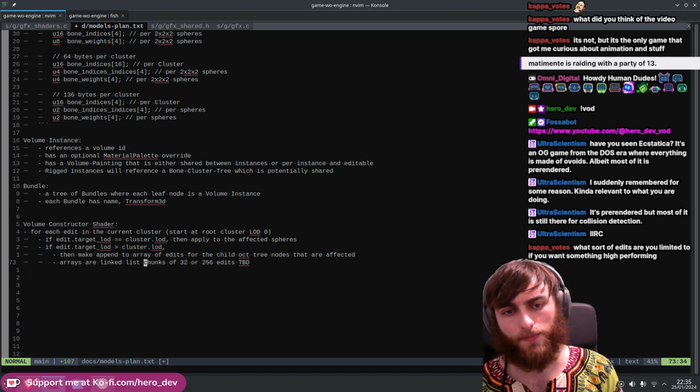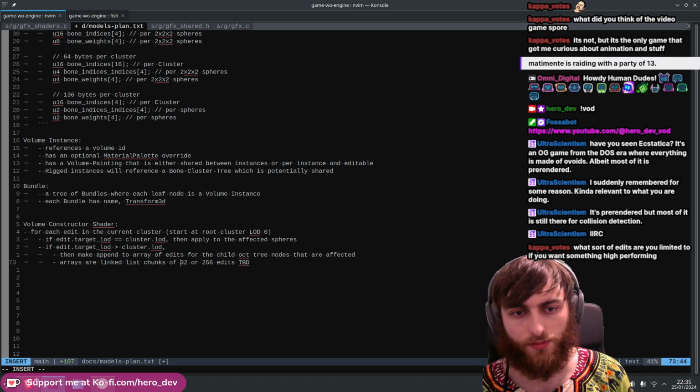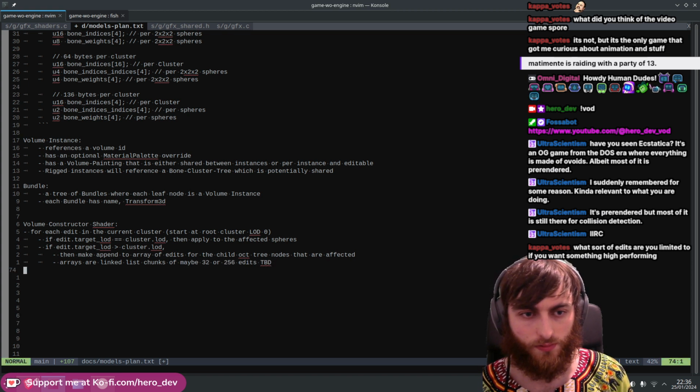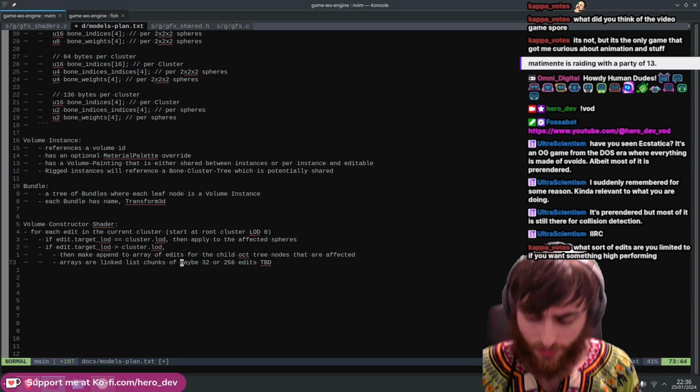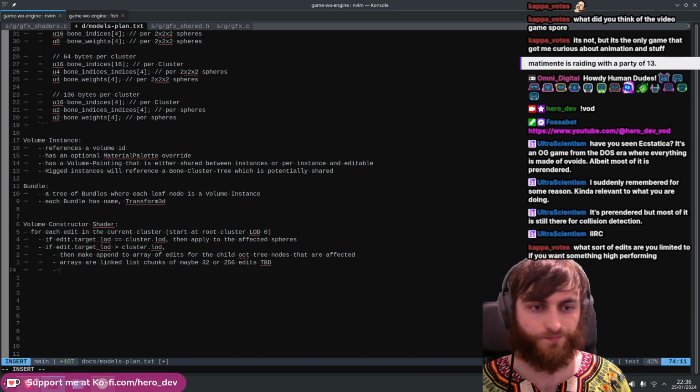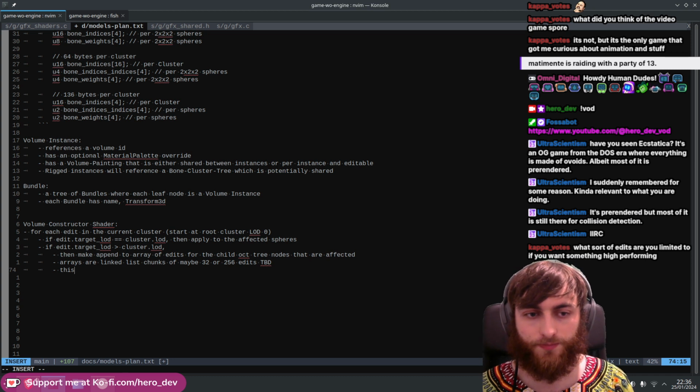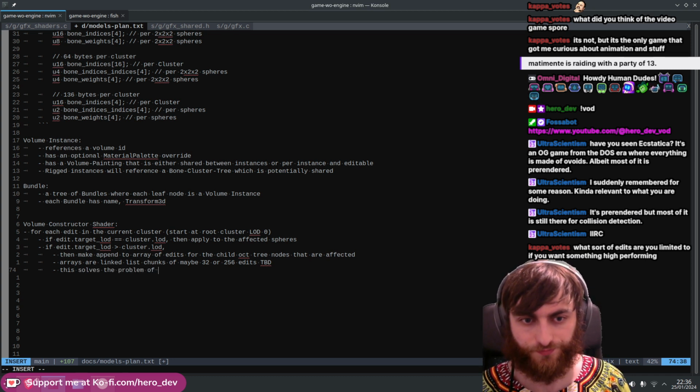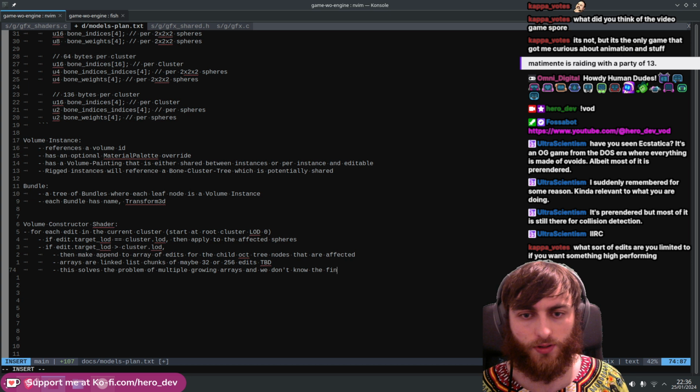So that solves the problem of multiple growing arrays where we don't know the final size.